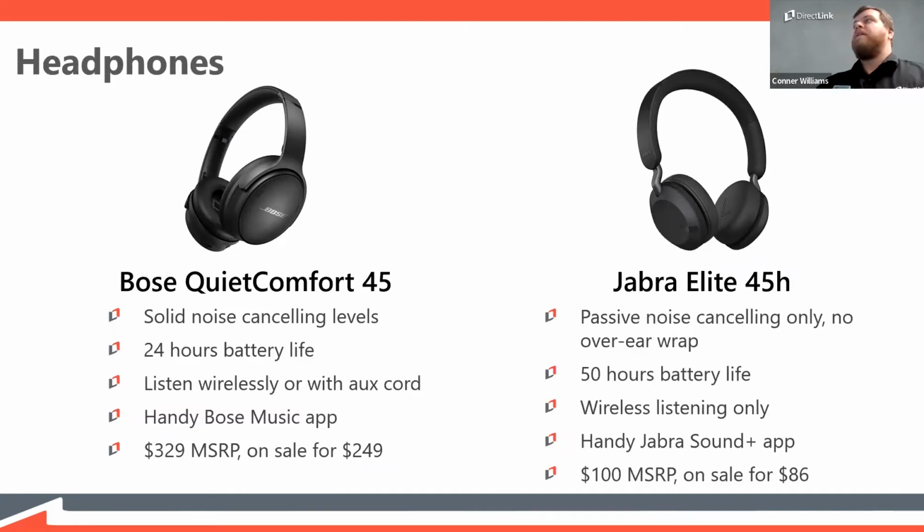So the Bose QuietComfort 45s, these are amazing headphones. I got to demo these at a store recently. They have 24 hours of battery life on a single charge, which is crazy in my opinion. And even better, the Jabra Elites have 50 hours of battery life, which is just fantastic in terms of how long these things can last now.